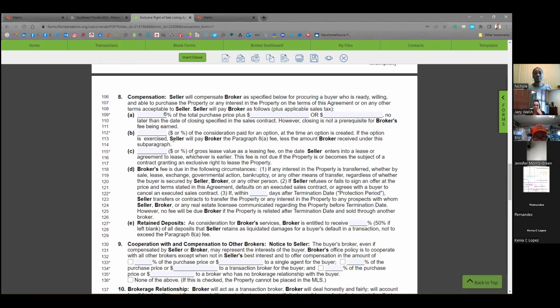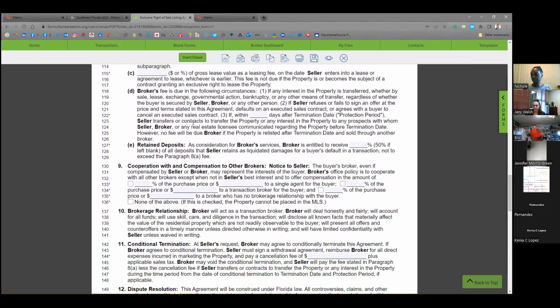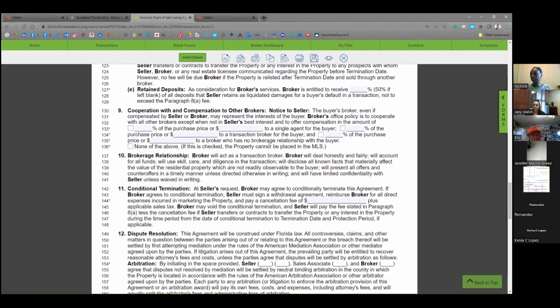It talks about if a customer decides to rent, he's still going to get a commission, or if they decide to put, let's say, a lease with an option to buy, you get a cut here. So I usually put about 10% here. If you want to learn a little bit about how those things work, give the office a call and get my extension. My extension is 301. I'll be happy to discuss anything like that with you.